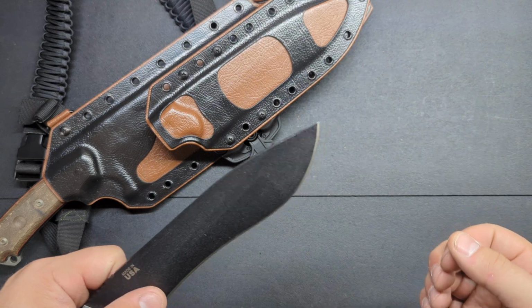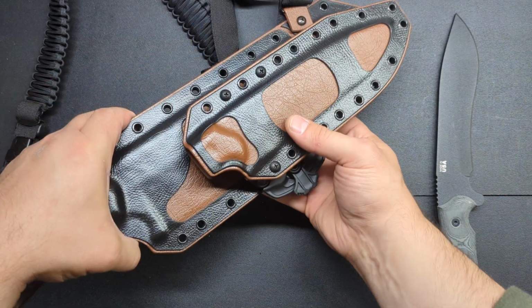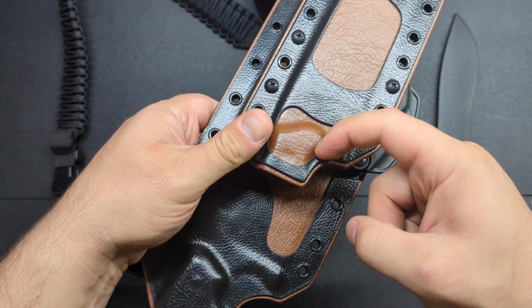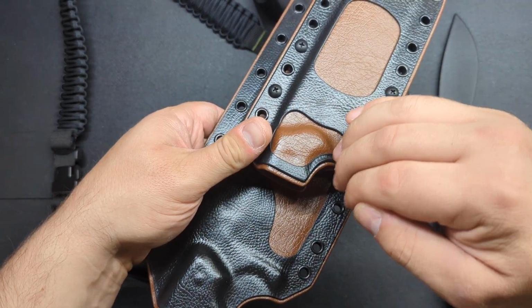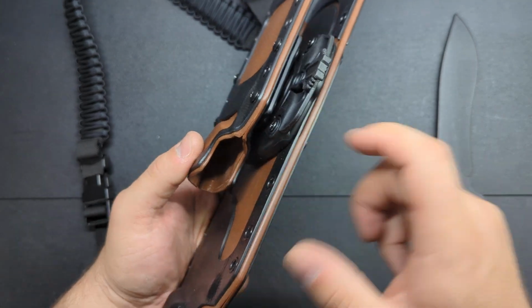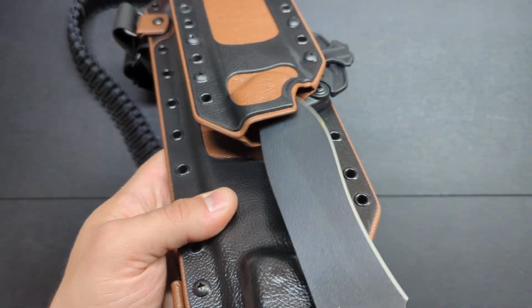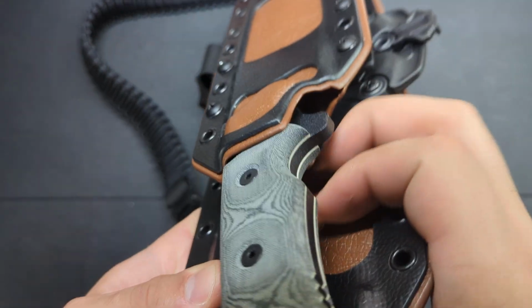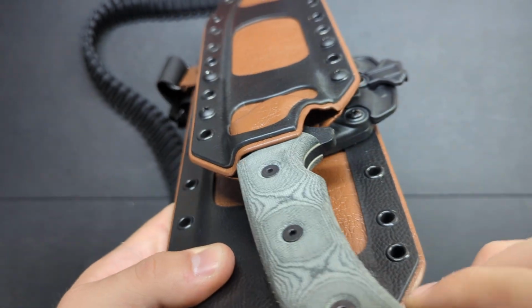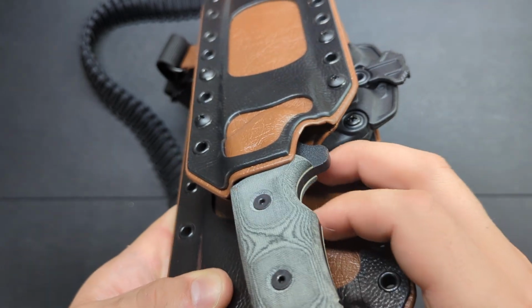So I like to do what I call a retention divot, which gives you some lock-in material that's actually aggressively gripping the handle, but then some flare out afterward. And the reason that flare out is important, if you notice, when you start to put this handle into that point, first off, it just fits the opening perfectly. It's not forcing its way in.